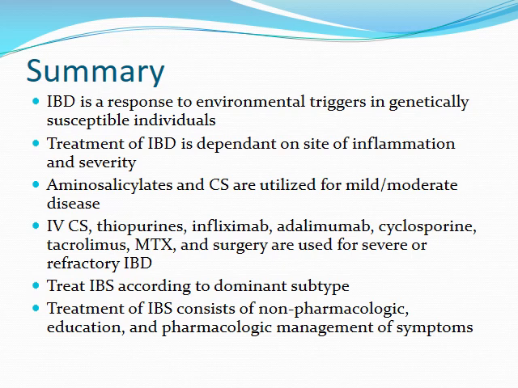So in summary, inflammatory bowel disease, we know, is a response to a lot of potential environmental triggers in genetically susceptible individuals, and the treatment is dependent on the type and the site and severity of inflammation. For milder to moderate cases, corticosteroids should be used, especially for flare-ups, but try to taper those back if you can and utilize our aminosalicylic acid products. The more severe cases need to be managed with things like IV corticosteroids, thiopurines, or monoclonal antibodies, because there are a lot more side effects with these and also increased costs associated with them.